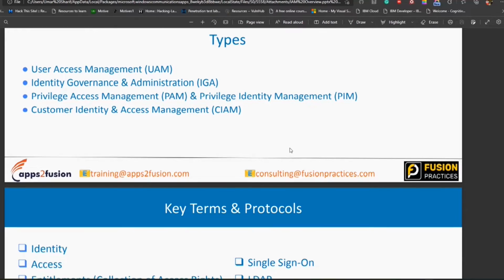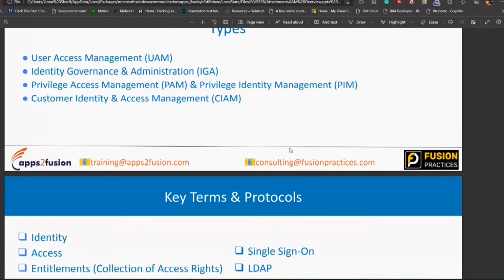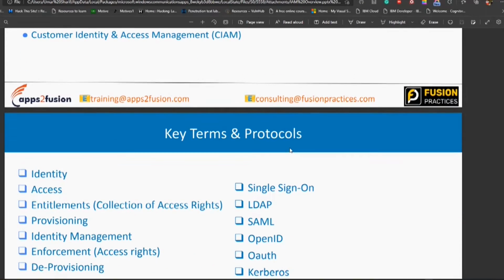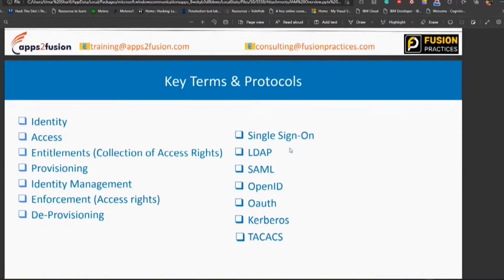Okay. And customer identity and access management is currently evolving. It comprises all the identities and the access that the customer holds. And it is all about the experiences that we give to our customers to enrich their experience, in terms of UI or whatever process they are associated with in our practices.